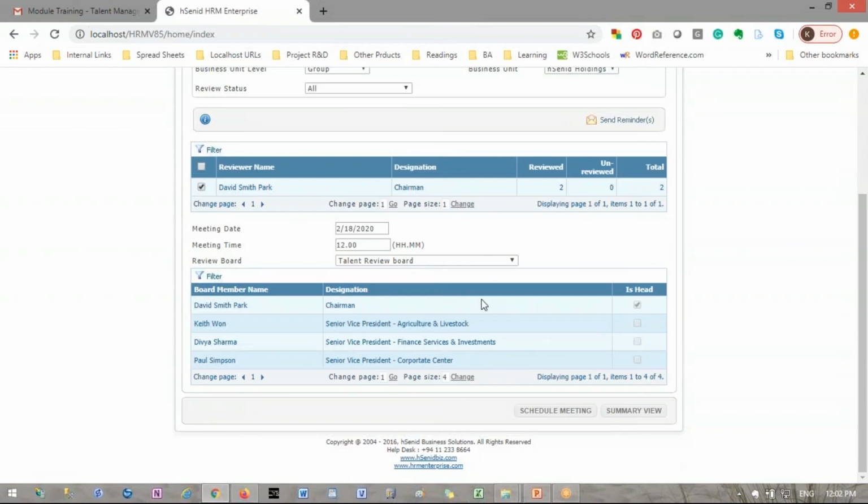So you can select required employees for the board, but there's a mandatory requirement. You have to mark the head. We'll mark David Smith as the panel head.